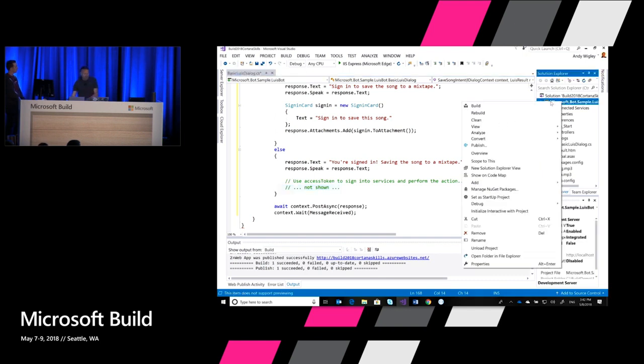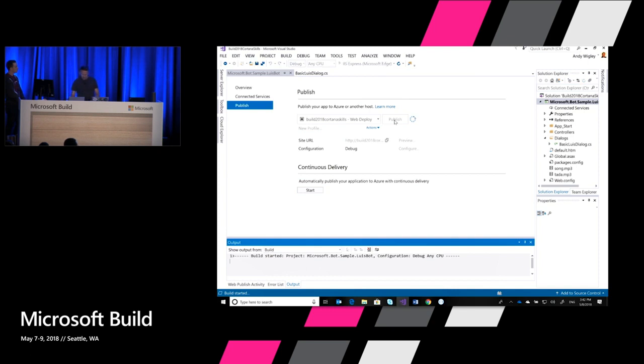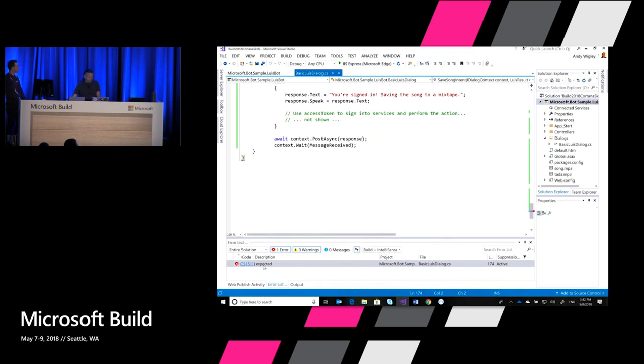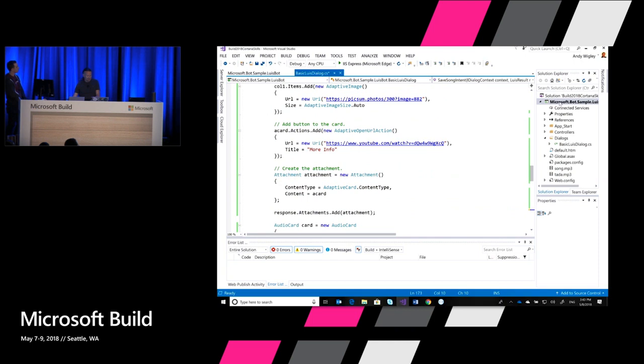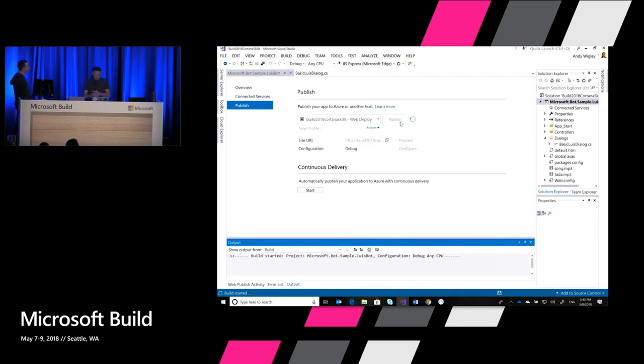All right, so now our code changes are complete. I'm going to publish this up to the cloud, and then we'll give it a quick try, and we should be, hopefully, if all's well. No, we've got a code problem. Oh, dear. We're missing one. Yeah, but where? The last one, you can put it on the end. Okay. Hopefully that doesn't indicate a problem higher up, but we'll find out in a minute.